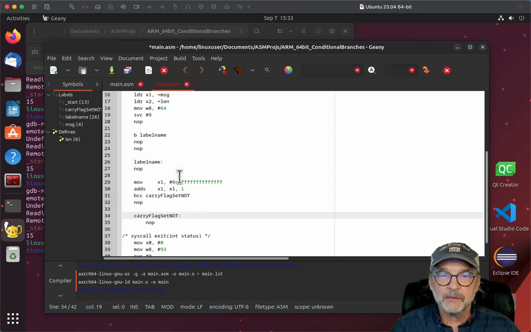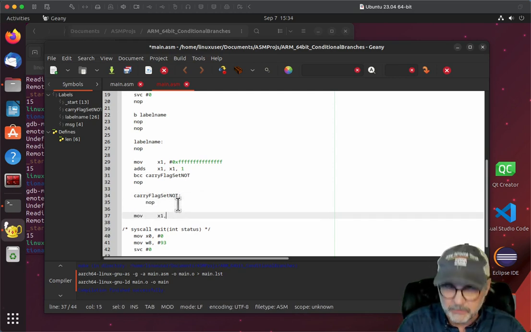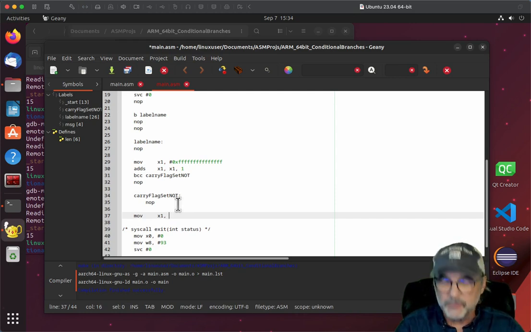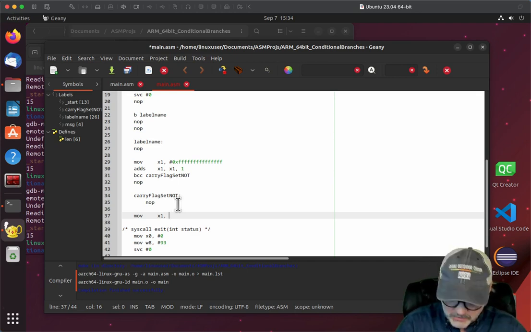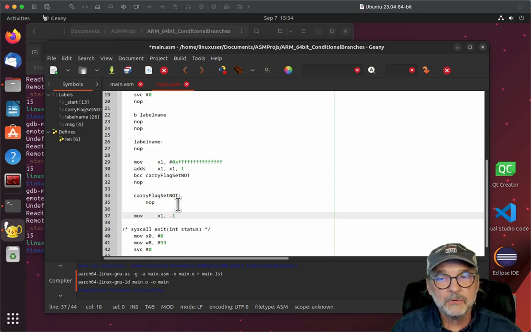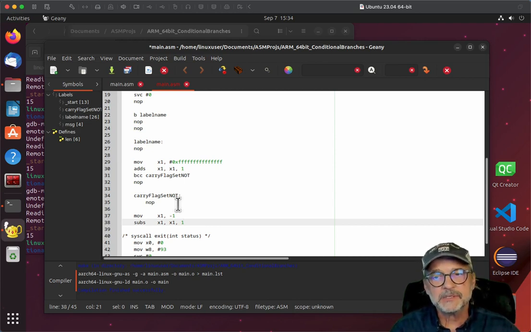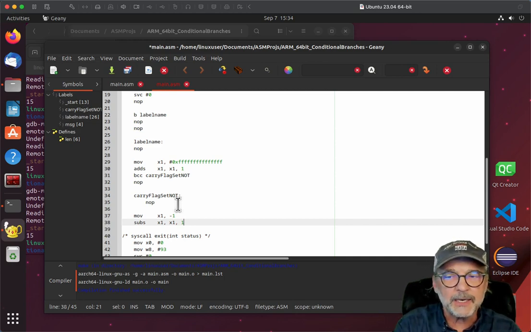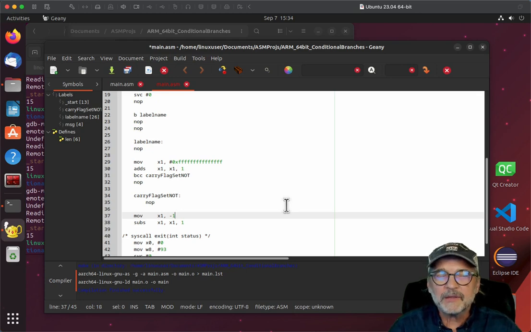Now this is unsigned. If it's signed, you want to check the overflow flag. And what I mean by that is, if we move into X1, what would be a good example for this? Branch on overflow. So let's put -1 into X1, and then I'm going to subtract and set the flags. We subtract 1 from that. Does that work? What we're trying to do is create a situation where we lose a bit in unsigned arithmetic. And I struggle with that a little bit. I'm having a little bit of a senior moment here.